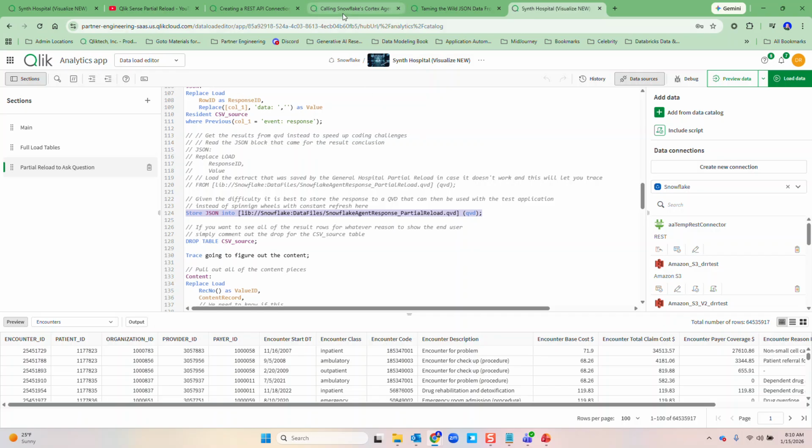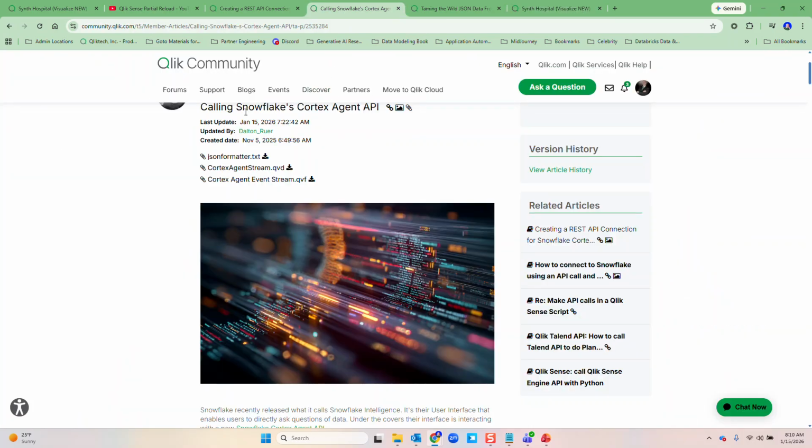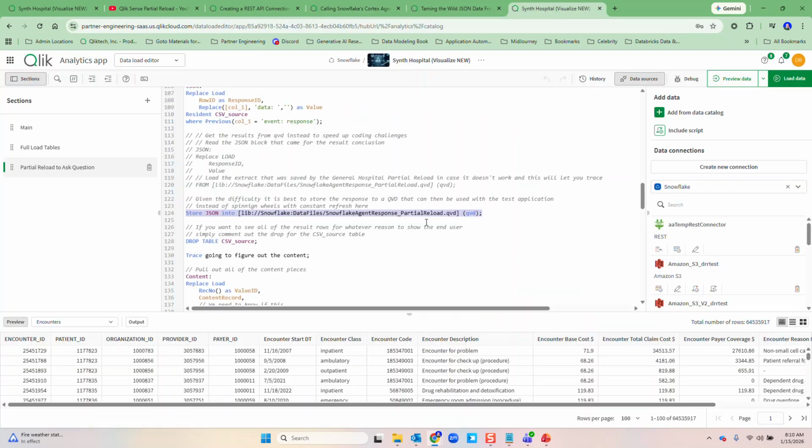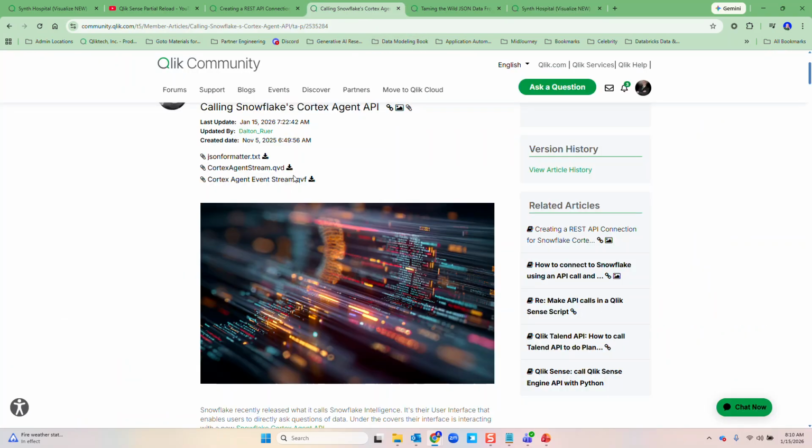In my other post that I shared with you, on how to call that agent API, this one was about how to build the connector. This one's how to call it. I actually give you a QVF that parses that stream out for me to see if I can get the right values from their stream. And I give you the QVD. So I asked a question, and I'm going to give you the initial QVD that I had for my starting question. And then I'll come back to this in a second.